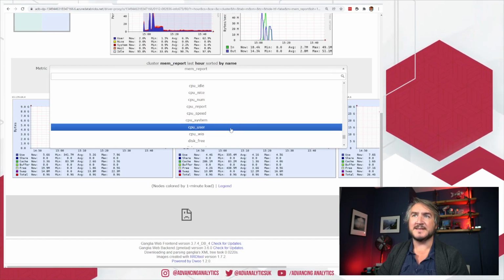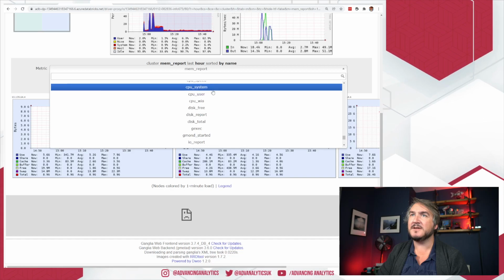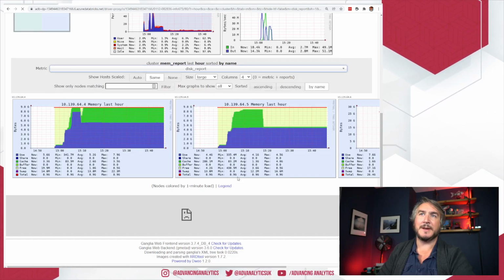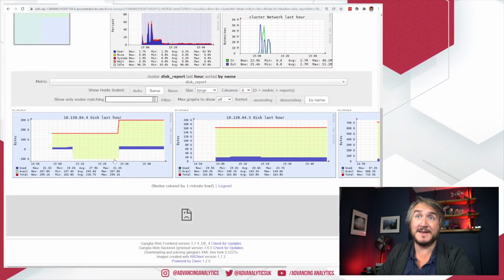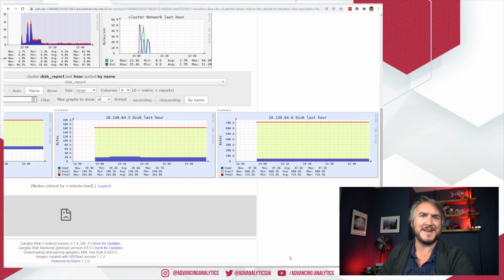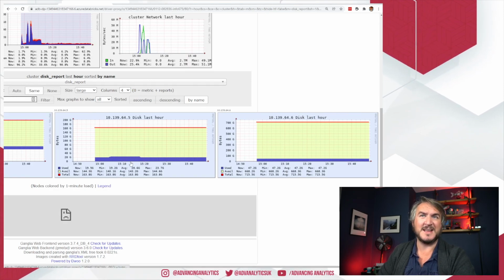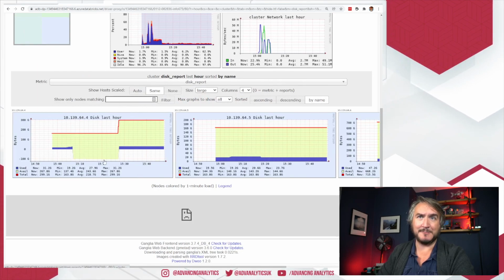Well, I can dig into disk. I've got my disk report in here. Let's go up and down, disk total, disk report, there we go. What's going on in terms of disk? You can see I got a real funny one on one of those big things. My driver is perfectly happy, not much going on. One of the workers has a little spike when I had to write some stuff out, but not too much. One of them, oh god, it had problems.